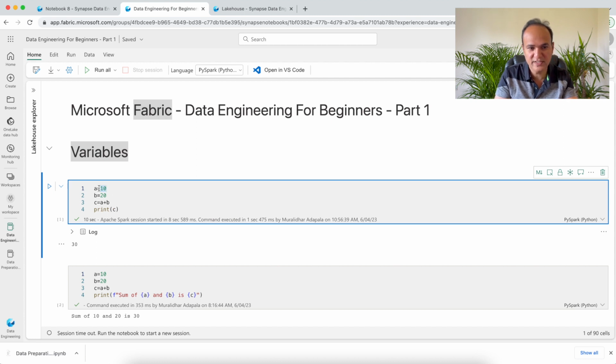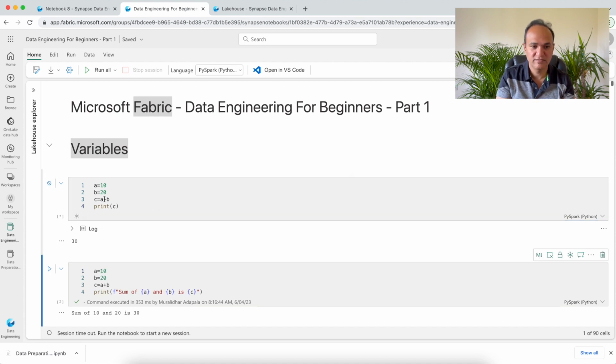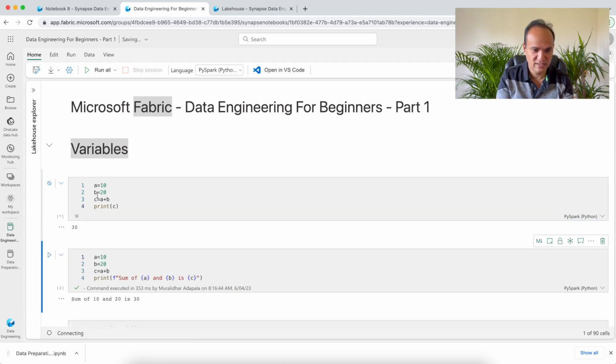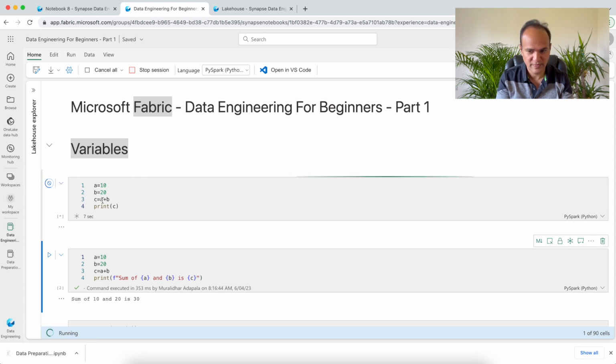Here I have given a simple example of Python variables, how we declare them, some simple addition, and I'm just printing it. Shift enter. It is connecting, and now it is querying the session status. It is starting the session here, and it is running that particular cell.